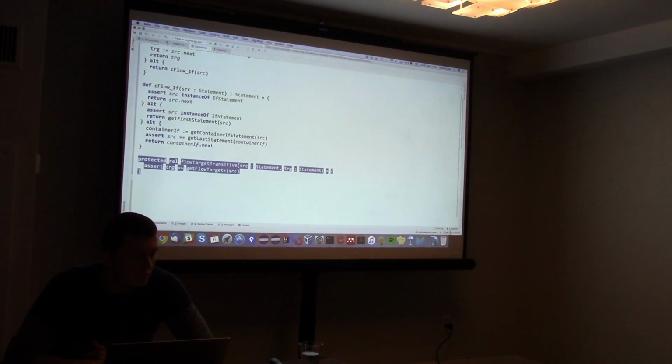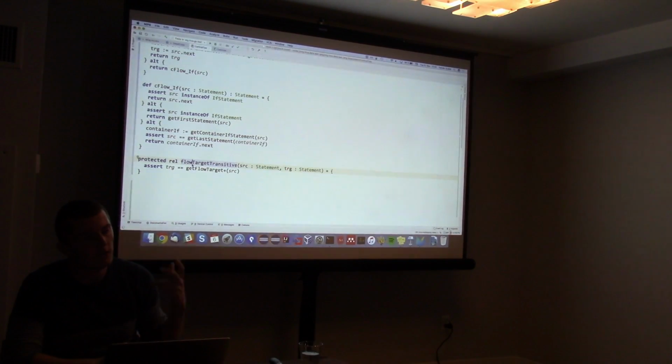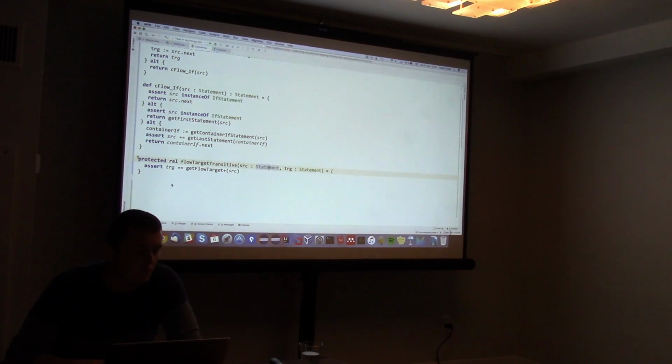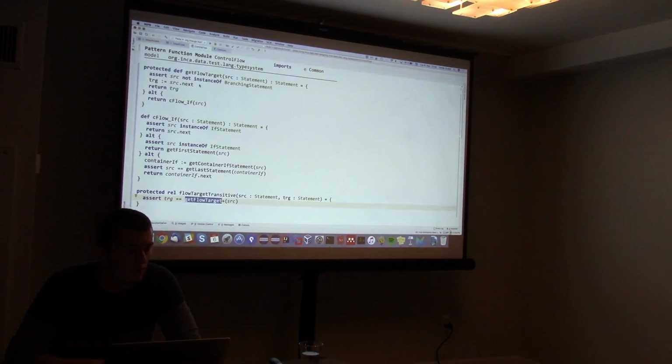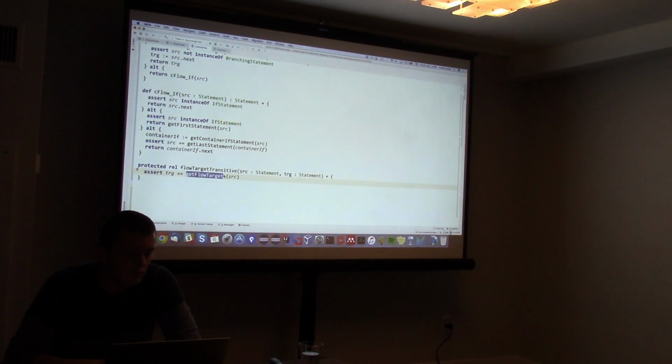I implemented here a relation which enumerates a binary relationship. It says what the transitive reachability in the control flow graph is. So given a source statement, I want to transitively get the target statements that are reachable from that. And this will be important because I want to use this in the dead code analysis. Notice that this actually uses the function that I defined above, this one. And there is also this plus symbol, for which our framework has built-in support for incremental transitive closure. This is what it stands for.